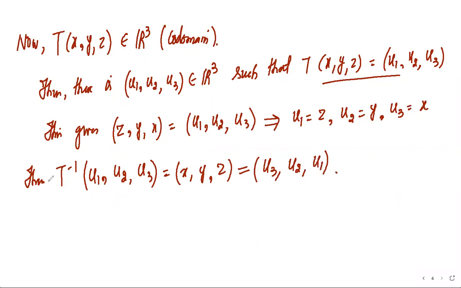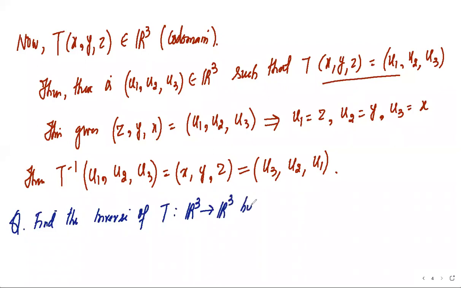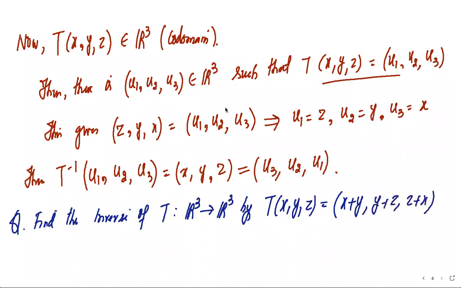Now let's take a different example and compute its inverse. तो इस तरह से मुझे लगता है अब आप ये कर सकते हैं. So let's put it as an exercise. Find the inverse of T from R3 into R3 defined by T of X, Y, Z is equal to X plus Y, Y plus Z, Z plus X.